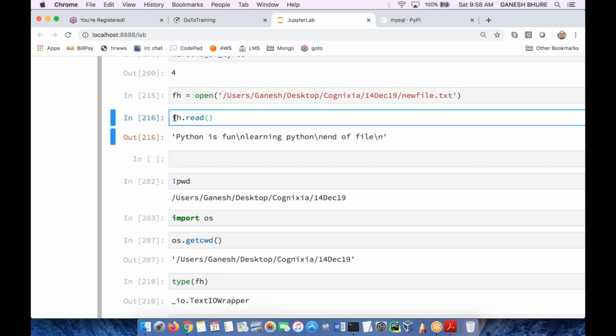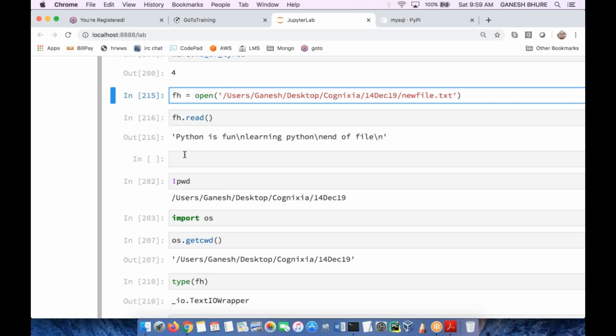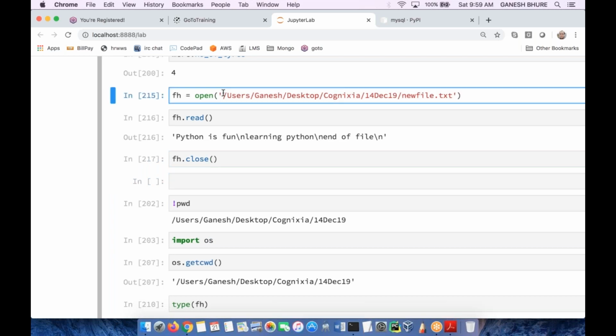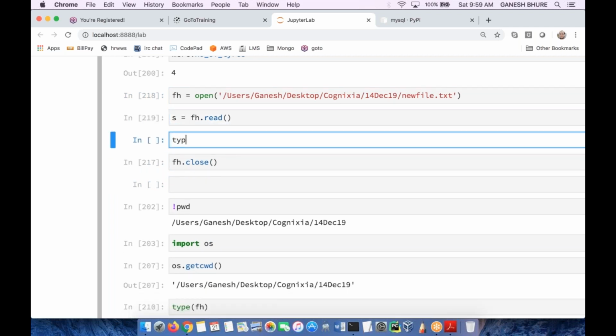How we read a file is using this open function, and fh.read will give you the whole contents of a file. I will have to close it also, fh.close. Now I want to run again, and store this in s instead of printing, and see what the type of s is.